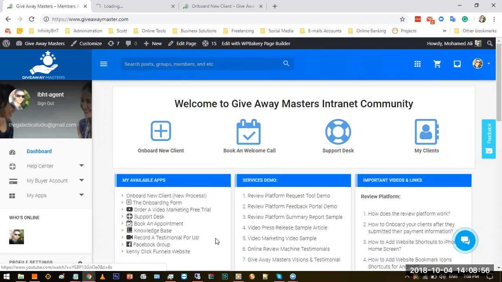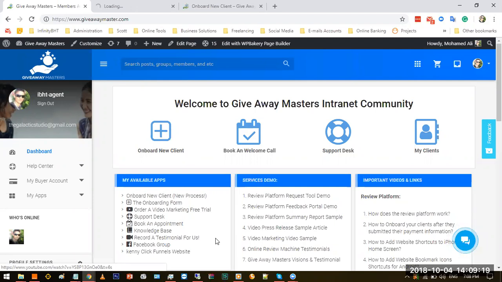As you know, in the past, we went to the onboarding form, entered my available apps, clicked on that second link, went to your CRM, then clicked that plus button. A window would pop up, and you'd fill in all your client details and click save and all of that. From now on, we're not going to use that anymore.